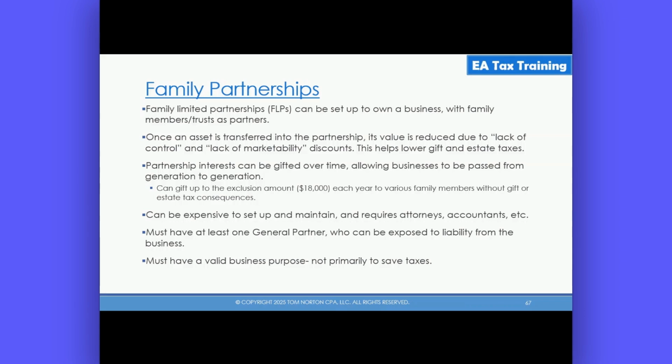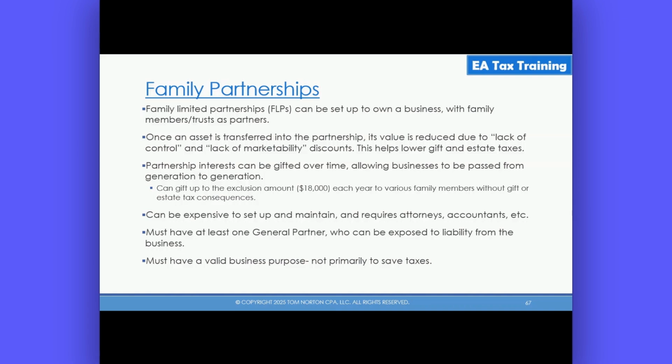If they've got a lot of trusts that they have formed, which they often do, they often form trusts along with the partnership. Now all the trusts are going to have tax returns. And then you've got the individuals, and now their tax returns are even more complicated because they've got partnership and trust issues to deal with. So it's very complicated, very expensive. Also, you do have to have at least one general partner who can be exposed to liability from the business, as opposed to, for instance, if it was a corporation. We'll talk more all about that in part 2.